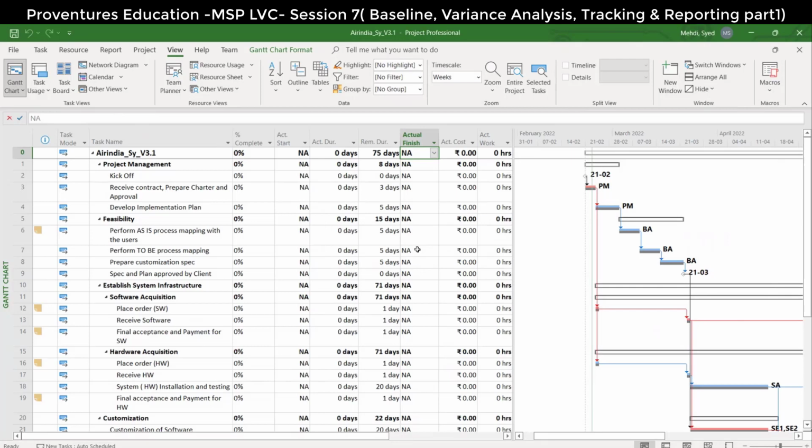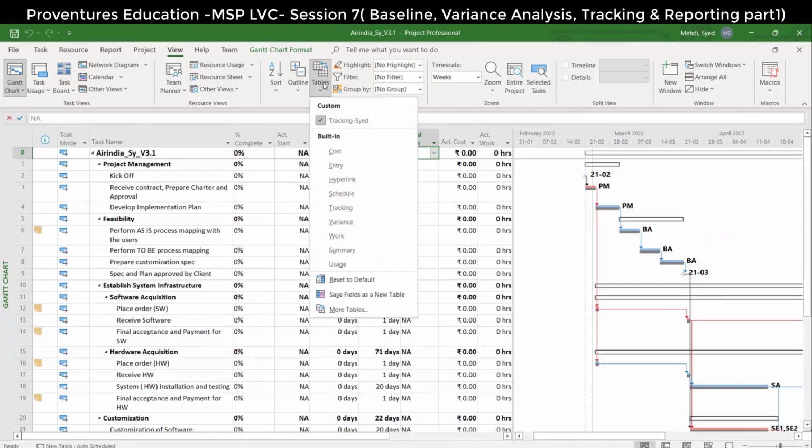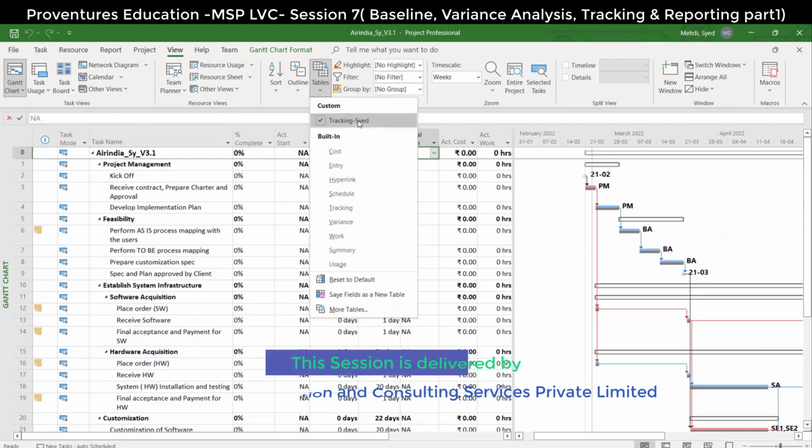Done. Okay, drop down the tables and see whether the table is created or not. Where is the tick mark? Which table are we in? We are in the tracking Syed table. Correct, that's a custom table. These at the bottom are built in. Inbuilt. The tracking is what we created. So shall I see more tables to see if this customized table name is coming in more tables or not? It will come.